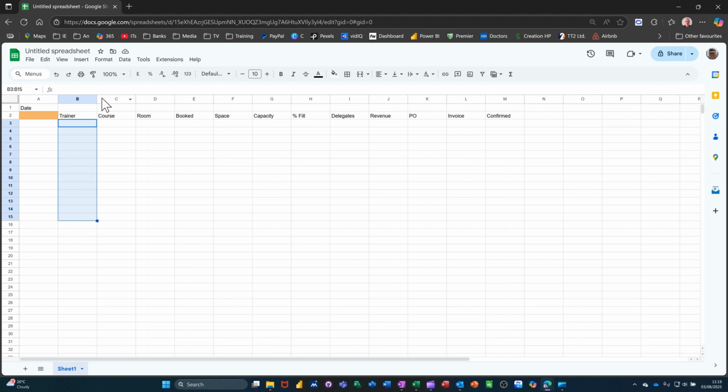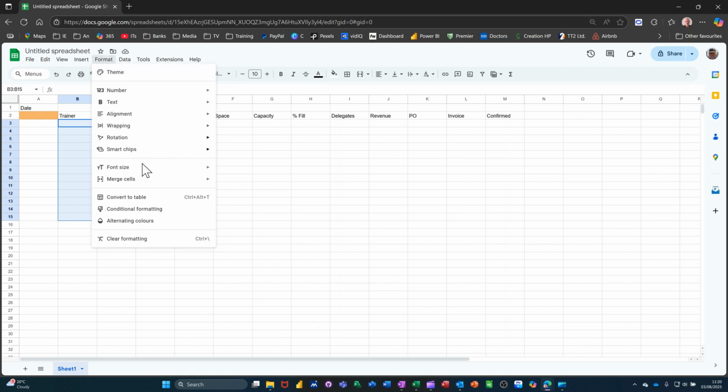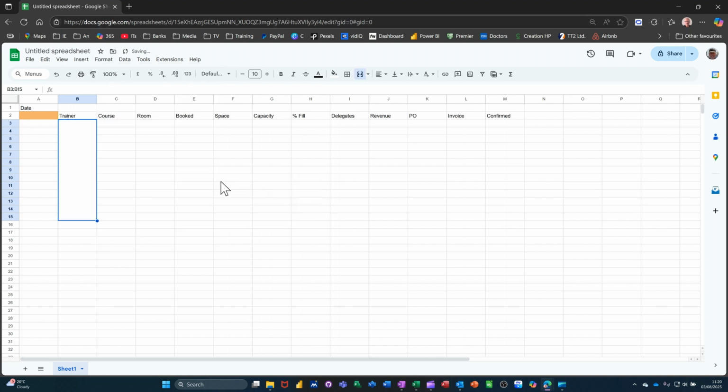Oops. So I want to merge and center that, or merge it into one single cell. So I'll go to format and then merge cells, merge all. That becomes one thing. Now I'm just going to pull that across for the others because these also want to be merged all the way across.